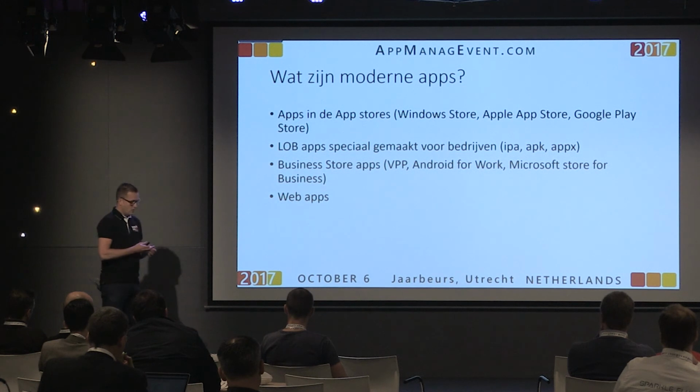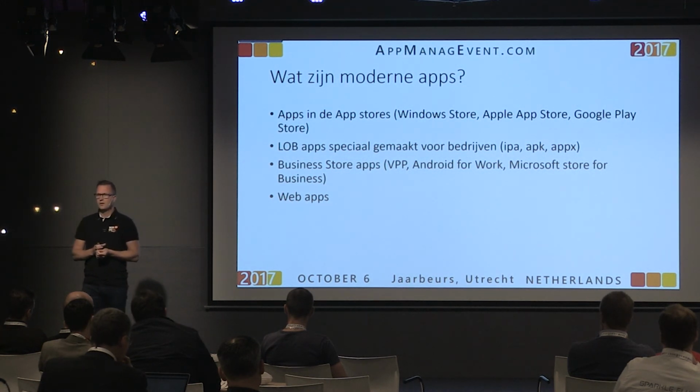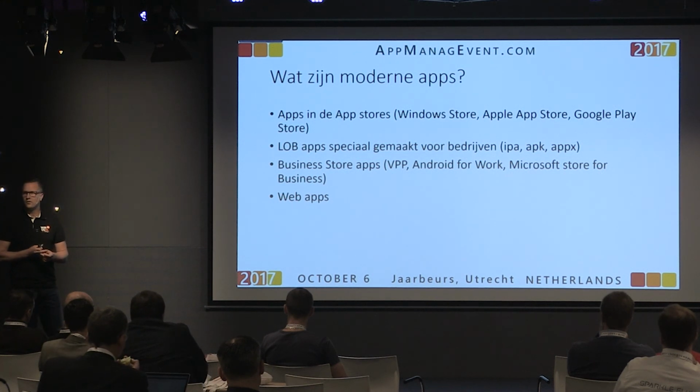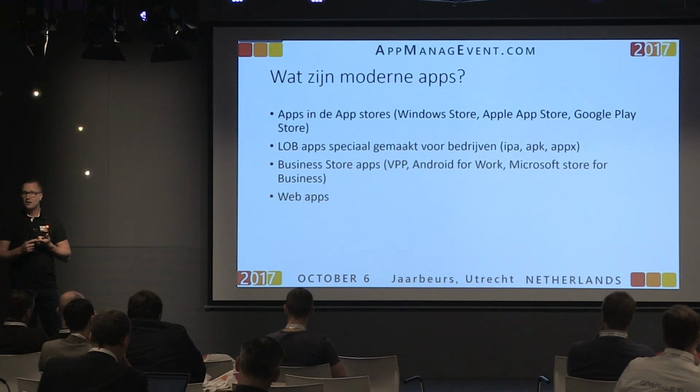Well, what are modern apps? Modern apps are applications which we install from a store. If you look at the normal traditional applications, they install files on your hard drive. They put some registry keys in the registry of a machine. And normally perhaps some DLLs are registered, etc. And those applications are being made available to the whole system.